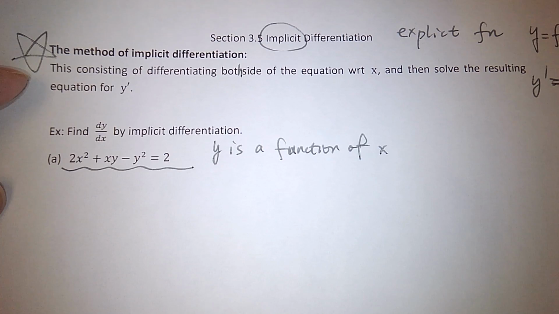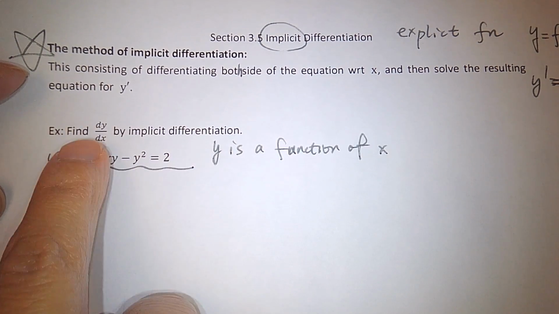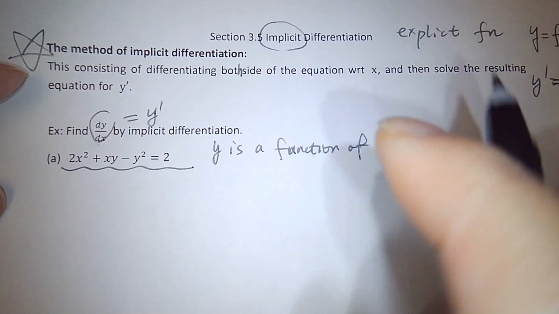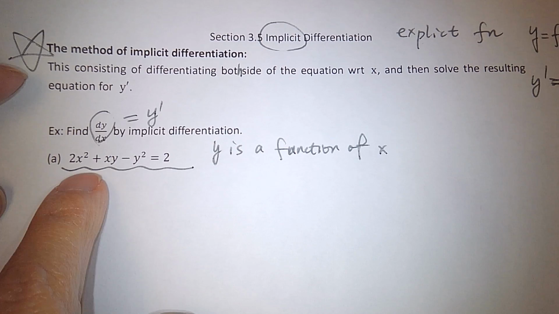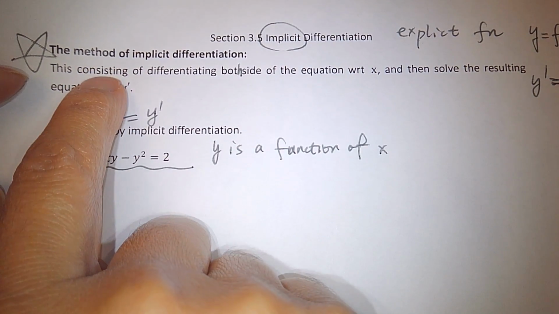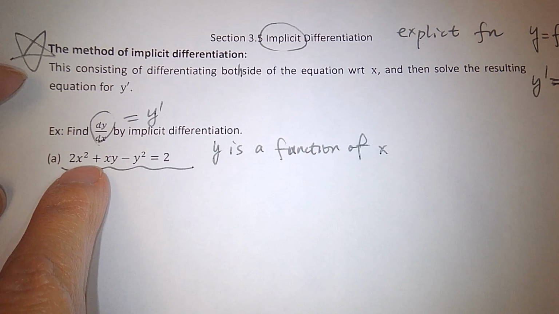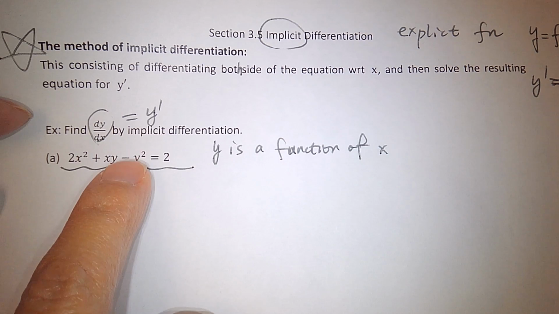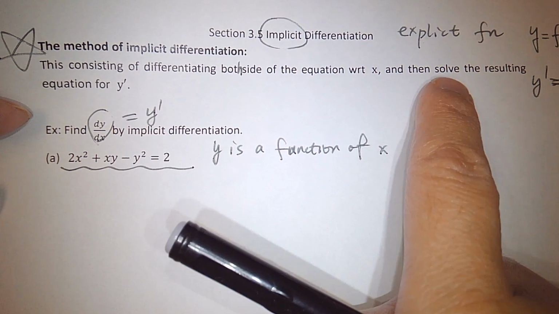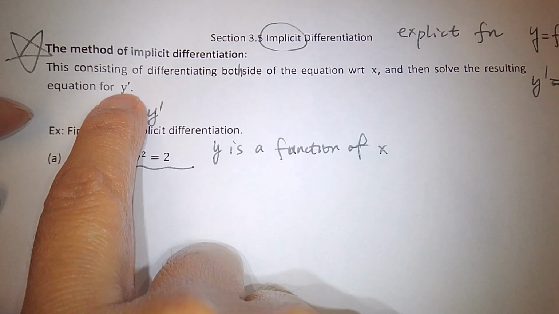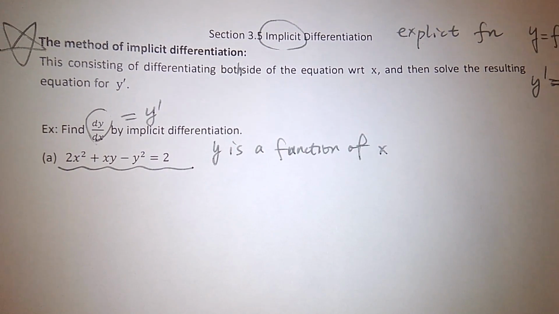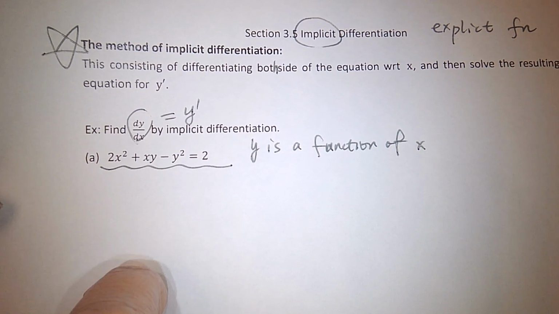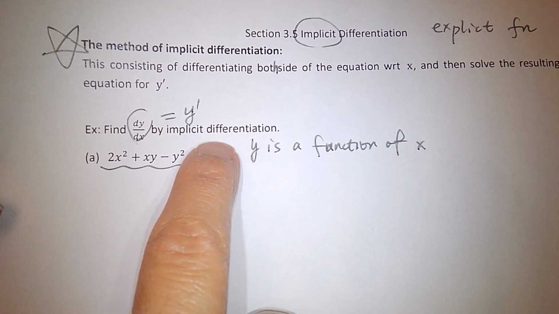So how to solve for dy over dx? Well, y prime, so dy over dx is y prime. How to differentiate y? We're not able to isolate y, but we're going to differentiate both sides of the equation with respect to x, then solve for y prime. Now let's use this question as an example of how to do implicit differentiation. You have to know how to do it. Absolutely, I'll give you a test question to let you compute implicit differentiation.